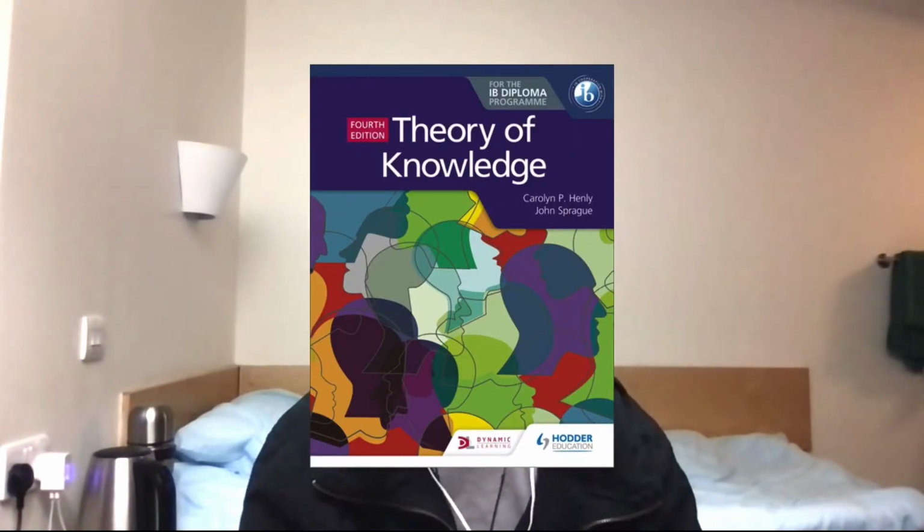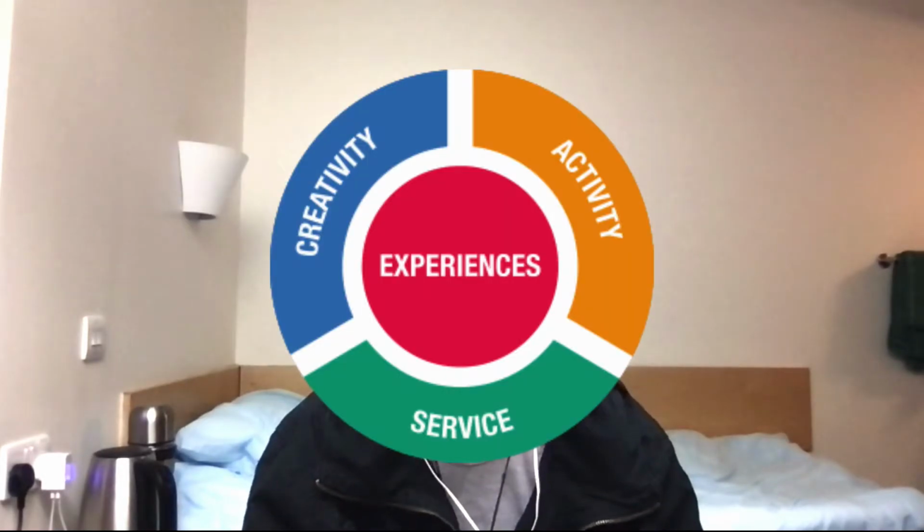As you can see from the title of this video, today I'm going to be ranking all the major IB subjects. And just in case you don't know, IB stands for International Baccalaureate. It's an international two-year high school program designed to help high school kids do well in college. To pass the IB, you need to take a bunch of higher level subjects and some standard level subjects. There's also other elements such as the theory of knowledge course, the extended essay, which contains 4,000 words, and a portfolio known as CAS, which is Creativity Action Service.